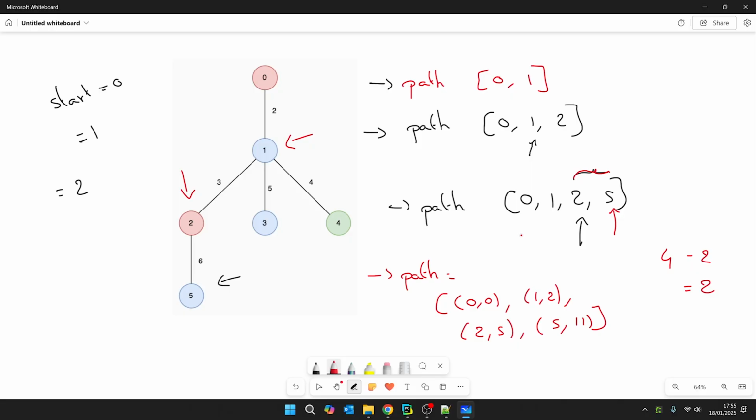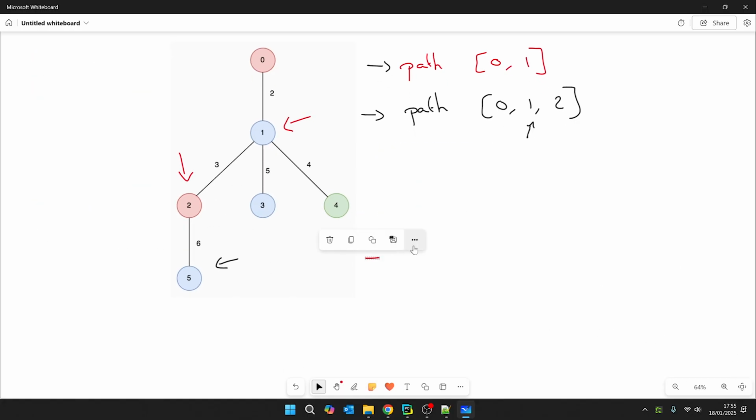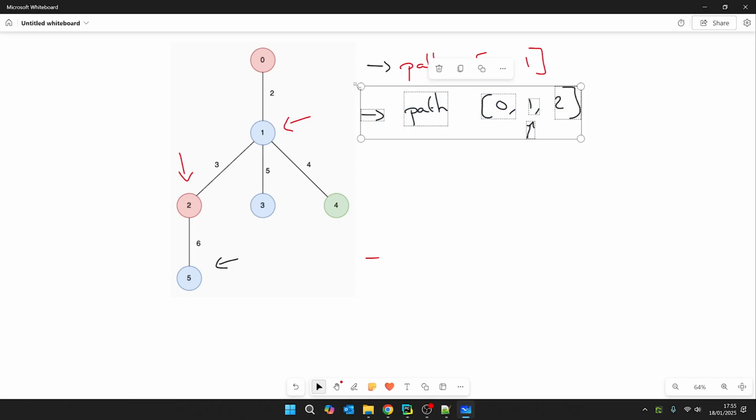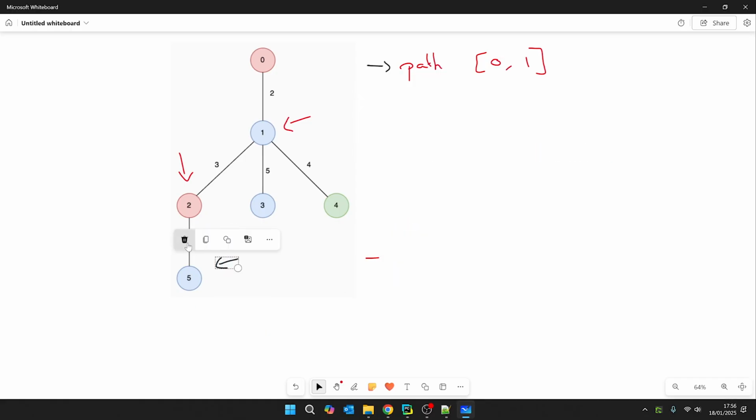Now, we don't want to create new lists every time we go through children, right? Because creating a list can be very expensive. Maybe I'll explain myself a bit better. Let's go back to this step.